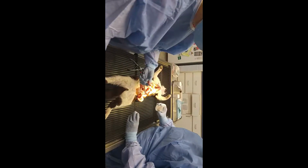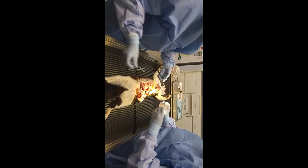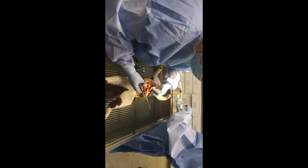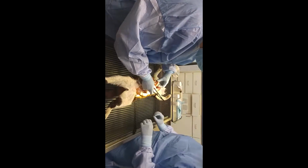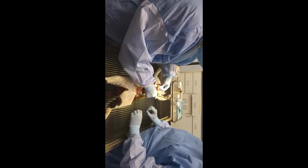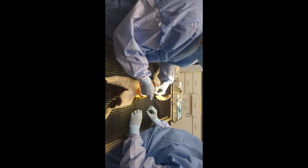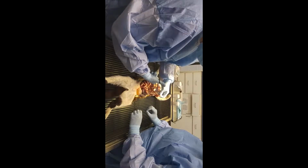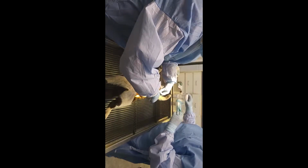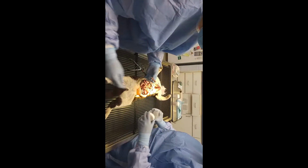And I'm going to use my forceps to drop it into the formalin. And I may just go take another piece of small intestine from further down. So there's the cecum, just working back. We'll get a piece of ileum here, just to have a representative piece from a couple of areas within the intestinal tract.